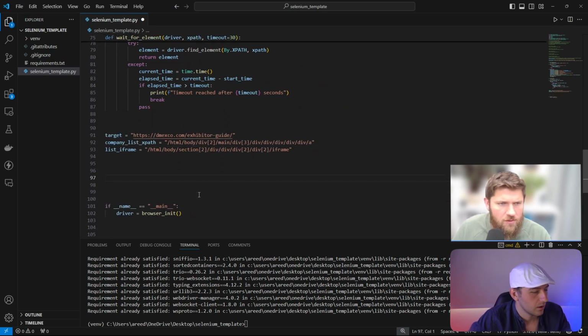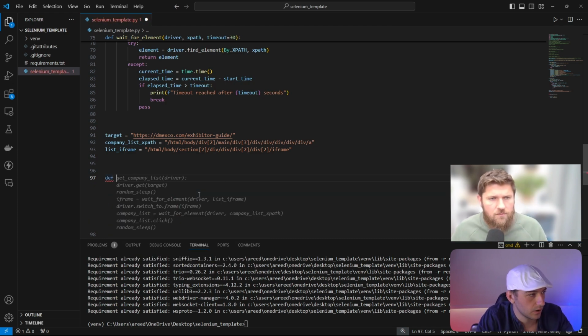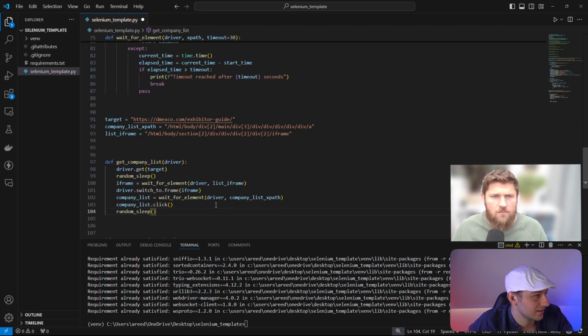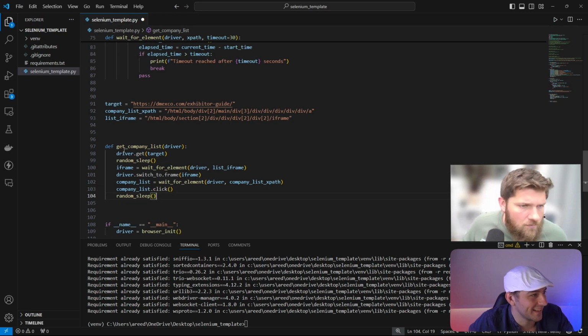Okay. I should do the same. Okay. And then I'm going to make a function, and it's going to be called get company list. And you can see my Copilot is already kind of trying to do it. Actually, this code's not bad.